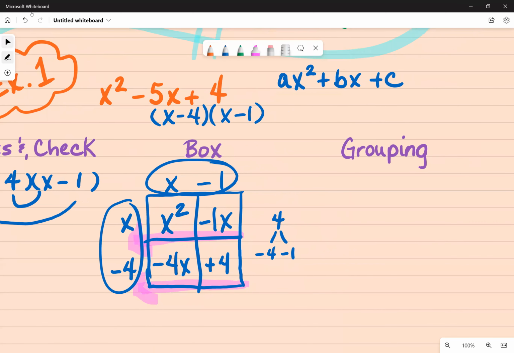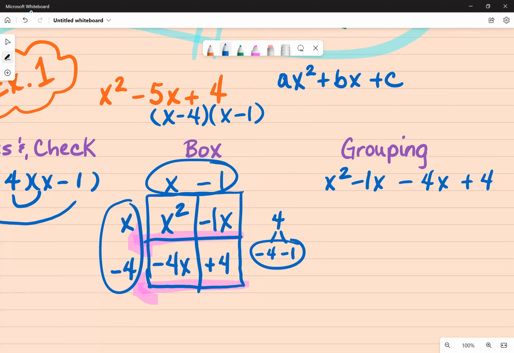What I'm going to do is bring down my first and my last term, but I'm going to leave some space in between. So my first term, my last term. In between, I'm going to take those two numbers I came up with as my factors, but I have to remember to put the x's with them. Again, I see a 4 right here. So I'm asking myself, I want to be strategic. I don't have to do it this way. Which one of these numbers, the -4 or -1, would make more sense to go with that 4? And that's the order I want to put it in. But it will still work if you don't put it in that order.